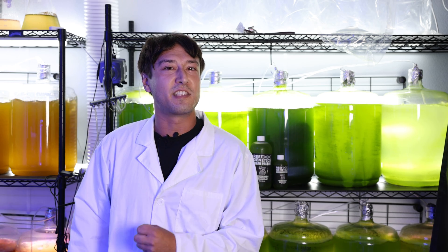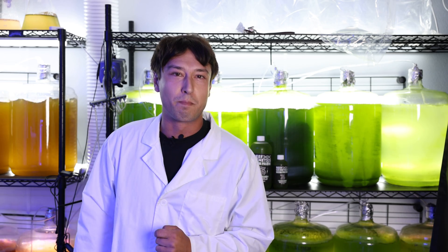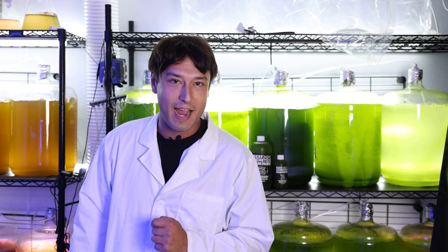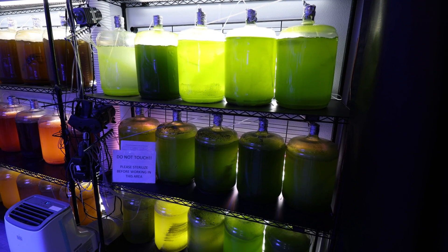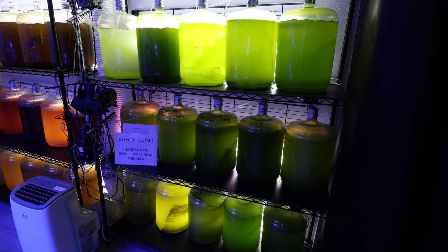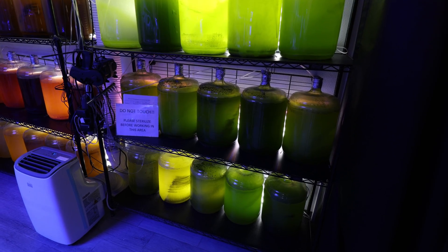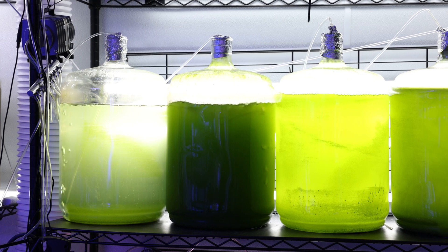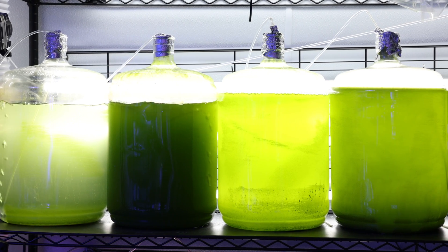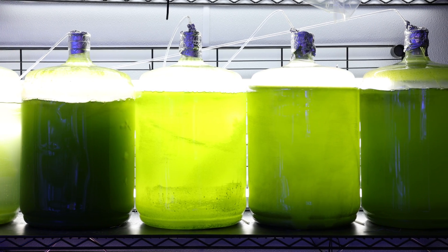The first main benefit to Tetraselmus — and when discussing the benefit of any microalgae strain or species, we have to go to the nutritional profile of that species of algae. Essentially every algae I grow here is just a tiny one-cell factory, and we're really more obsessed with what that factory has the capacity to make and how we get it to make that. So when it comes to Tetraselmus, we have, especially for a green algae, a fairly great nutritional profile.